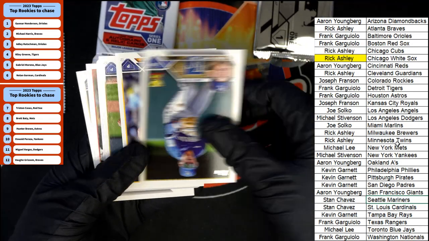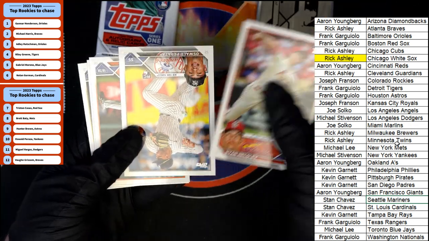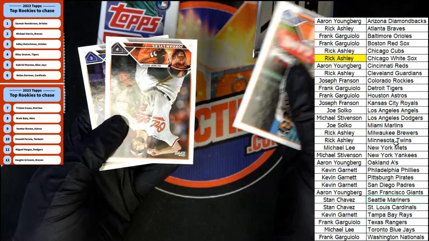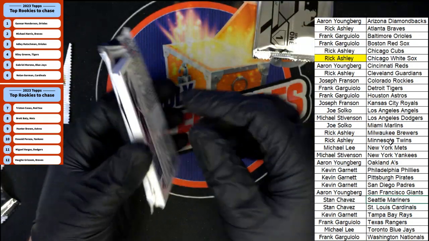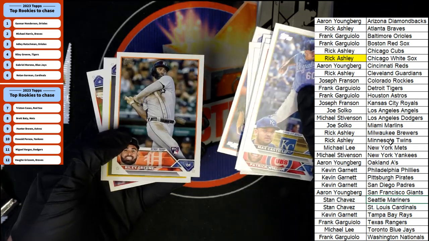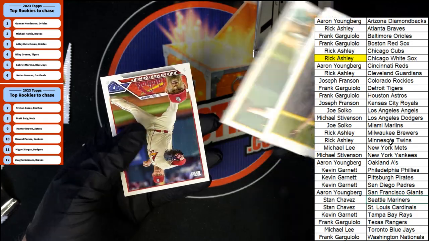Bobby Witt Jr. Royals. Ace in the hole here. Marlins. Good stuff, man. Good stuff. Ace in the hole. This guy is a top 10, 10th overall rookie card. Riley Green, another top tier rookie card right there. Congratulations, Frank G. Riley Green comes out of here.